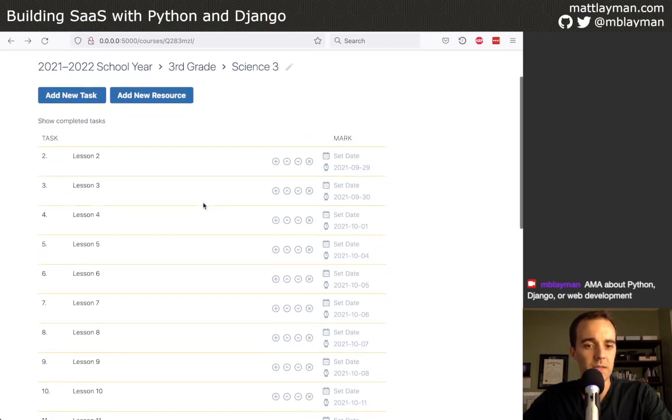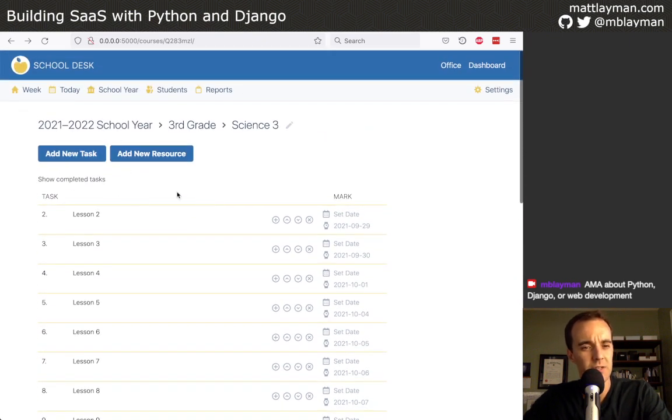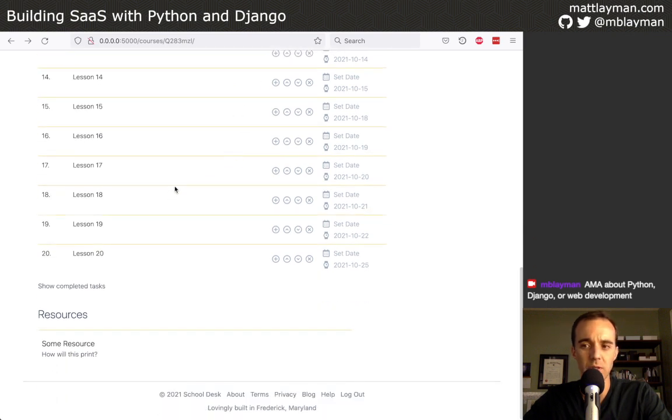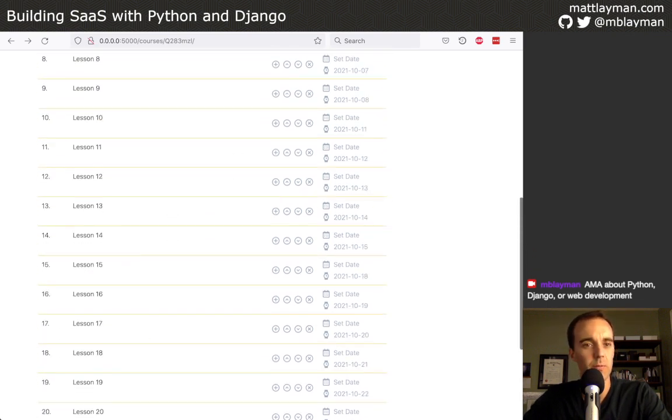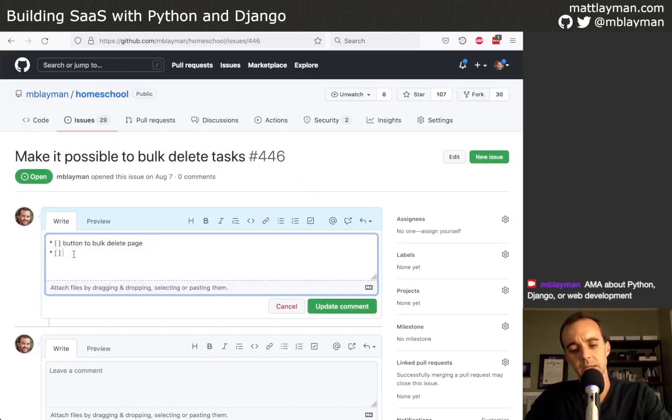So I think what we could do, where could we put this? I have this kind of convention to put buttons at the top under here. I don't know that I want to have a bulk task button here or not. That seems like it could be kind of glaring and scary potentially. I might want something a little bit more subdued. So anyway, we need some kind of link or button that will take us to a page. And the page that we want to go to is, we'll call it, the bulk delete UI page.